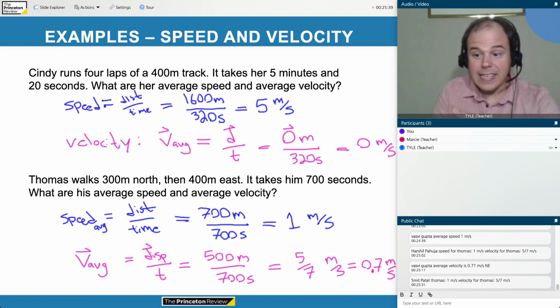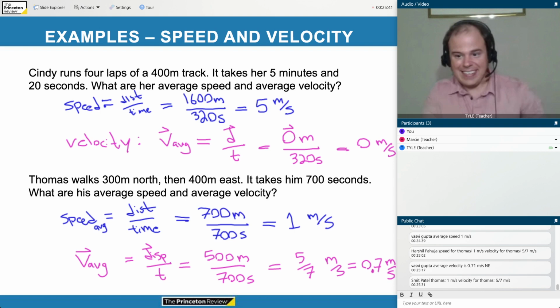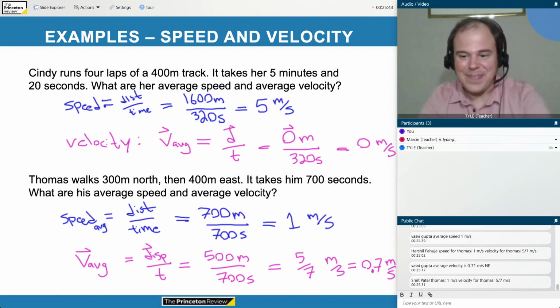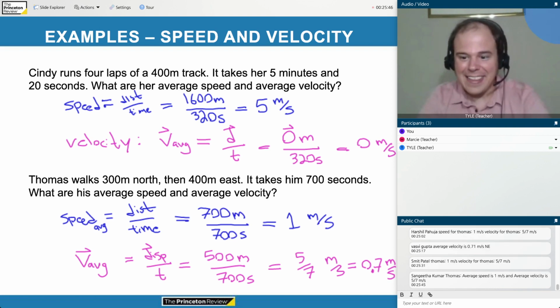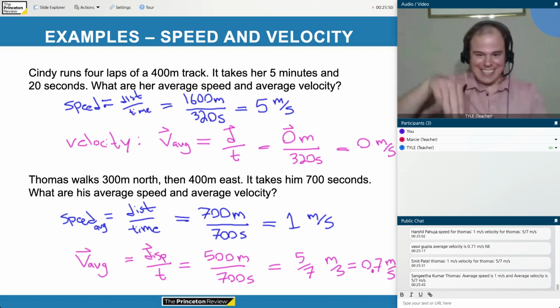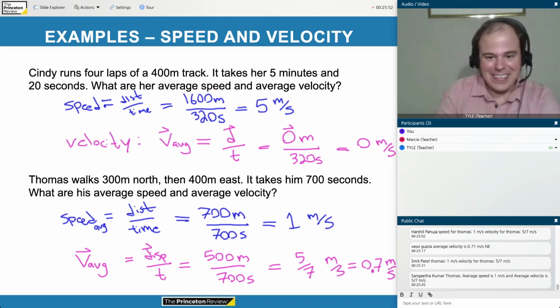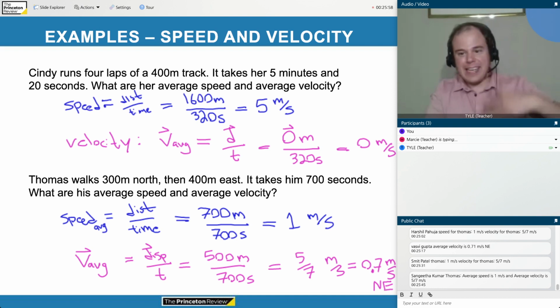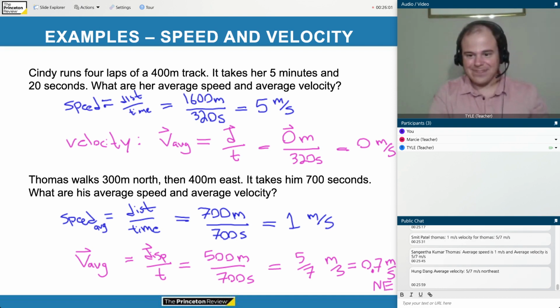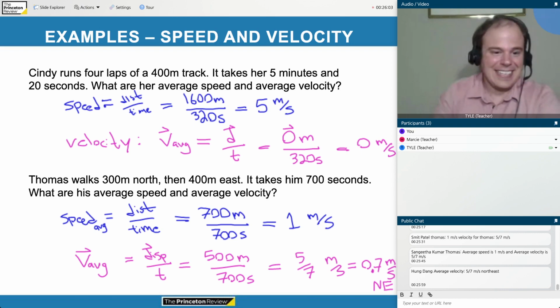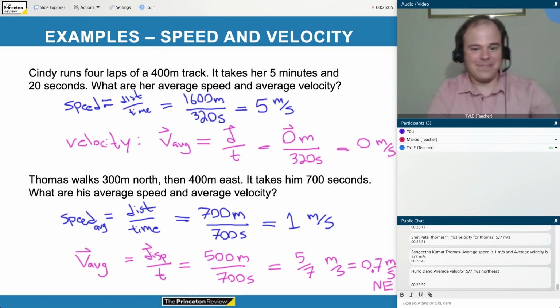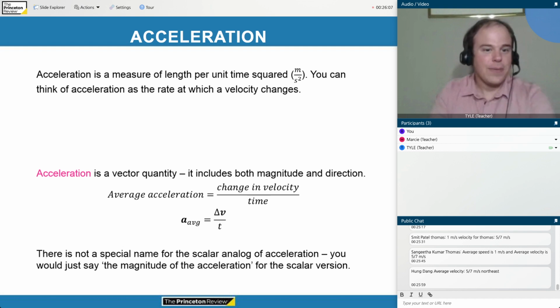Okay, fantastic. So 0.7 meters per second. And once again, is there something missing here? And good, I see people have been typing into the chat that it's 0.7, and some people have been remembering to include the northeast, and some have been leaving it out. So yeah, remember that this is 0.7 meters per second, and since it's a vector, we have to say which direction it is as well. Yeah, fantastic. Thanks everybody. You're doing very well. I can tell that you guys are following along.